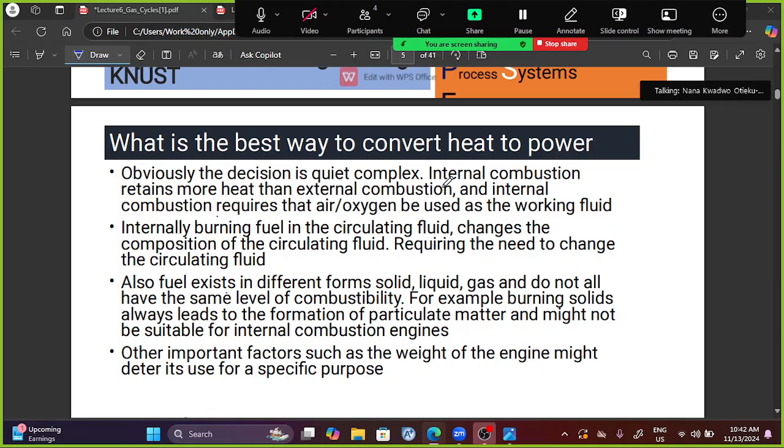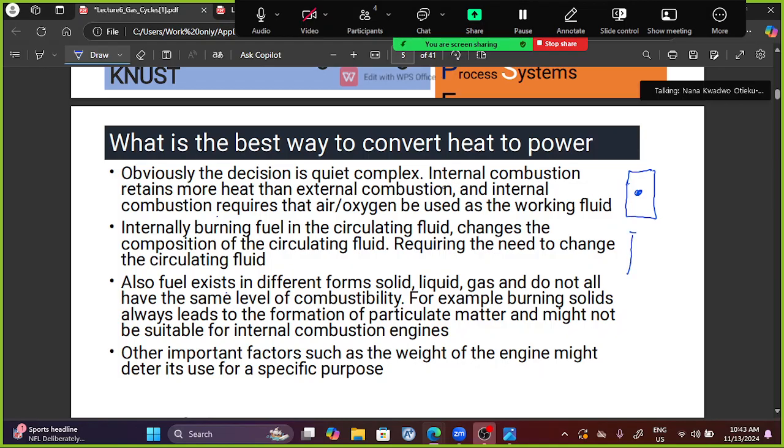and that makes sense because let's imagine that I have an engine this way, right? And then I have my working fluid within the engine. If I do my compression, my heating, and everything within the engine, I'm not going to have any case where the heat would have to move through a medium before it gets to my working fluid.